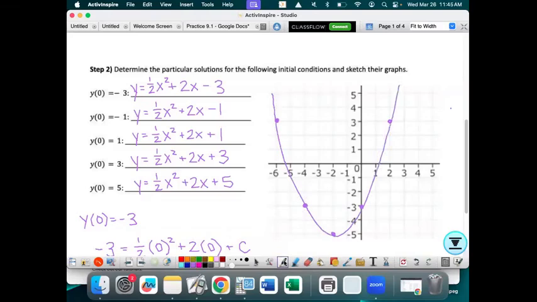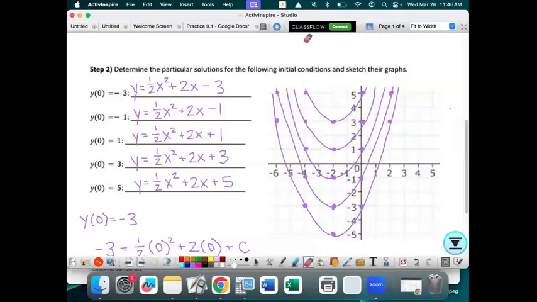All right, I want you to go ahead and plot the other 4 functions, and mine will come up in 3, 2, 1. So hopefully you notice that all of these particular solutions are just vertical shifts of one another. All right, so what I'd like to do now is talk about a new concept, a slope field.